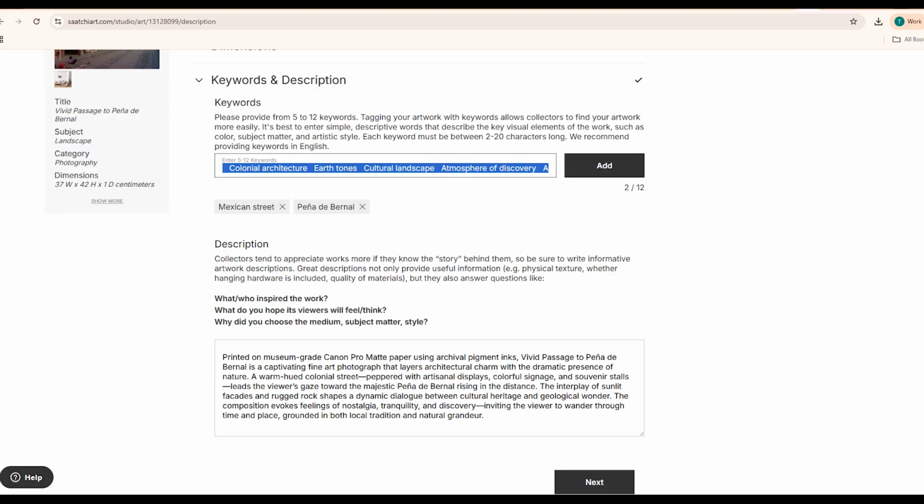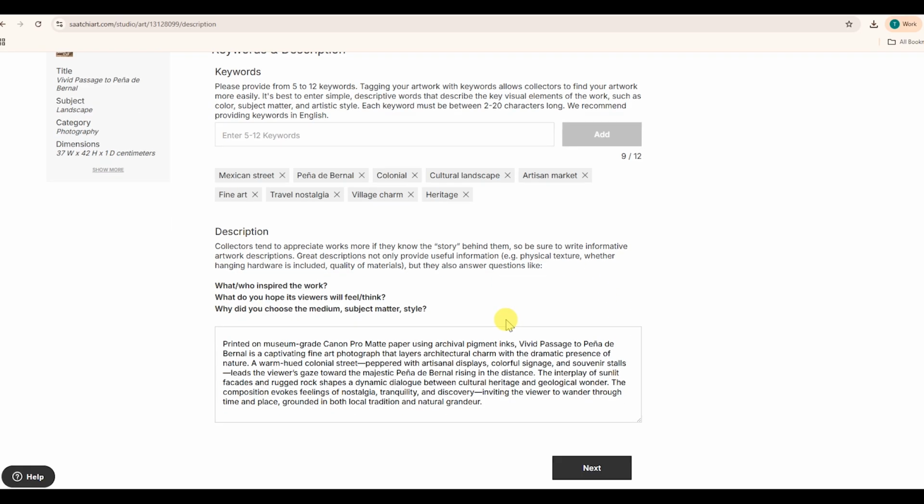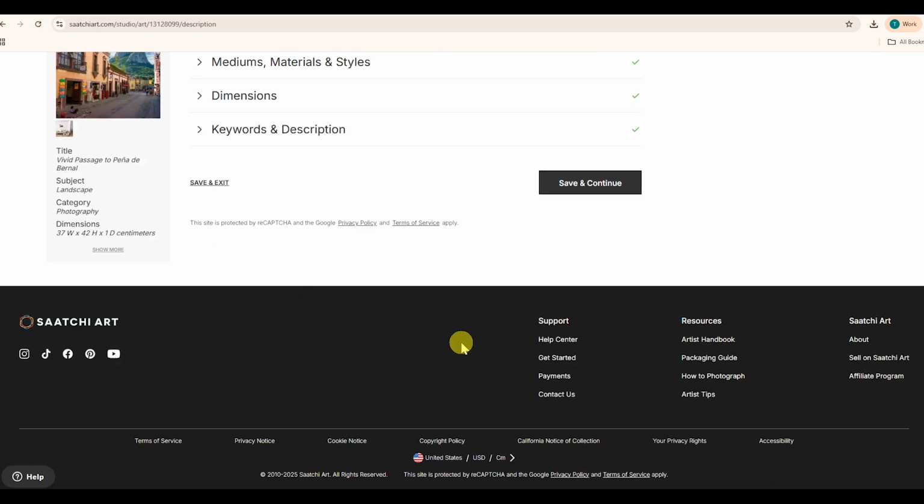Very well. Colonial architecture. Alright, so I added about 9 keywords. I have a description. We click on next, save and continue.